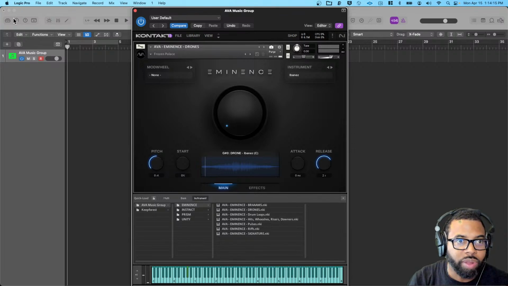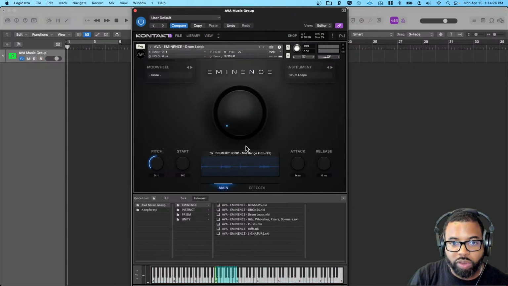Previously I was using the Logic preset settings. So eventually I might try to bring some of those back over into the quick load function as I'm seeing the utility here of using it. We have drum loops, and a lot of trailer music composers really stand by these drum loops, especially some of the fills and things. So let's see what we can get going here.